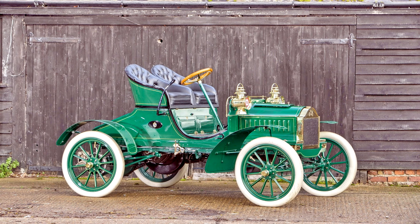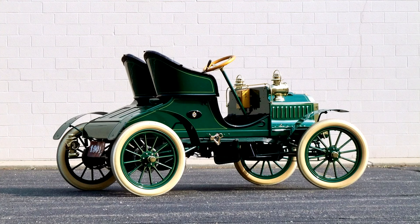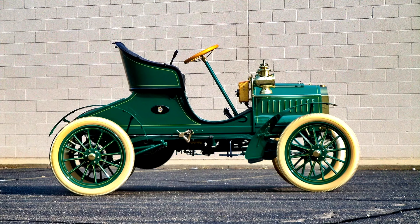It had seats for two and a sloping rear deck. The engine, shared with the curved dash model, featured pressure-feed lubrication and jump spark ignition. It had single chain drive and the same longitudinal leaf springs on each side, but added a small transverse leaf spring at the front. Colors were dark red or dark green, and brass side lamps were included in the $750 price, which was just $100 more than the curved dash.